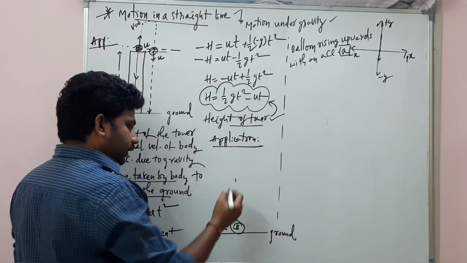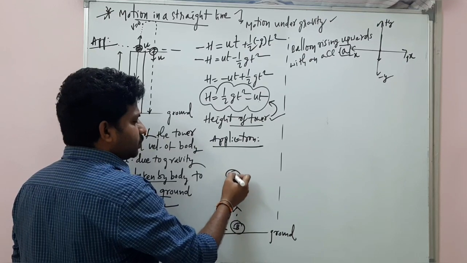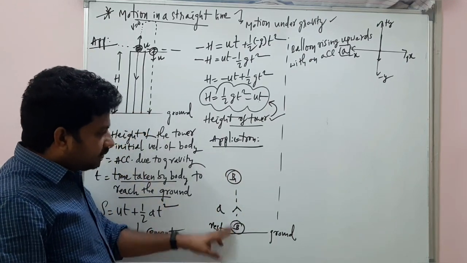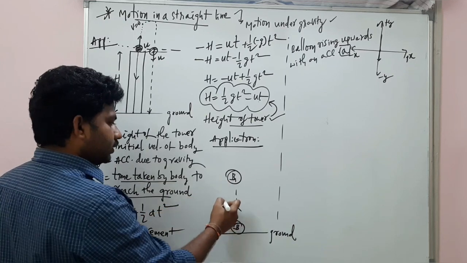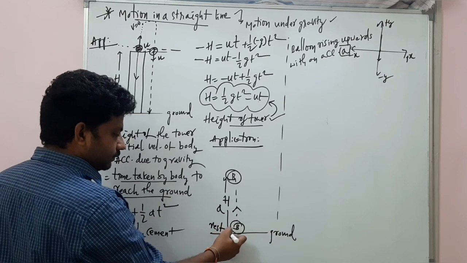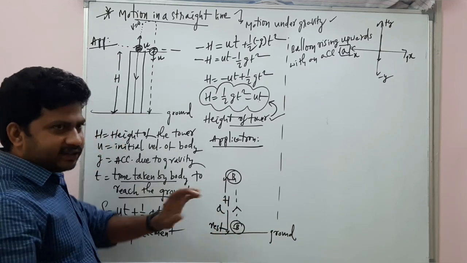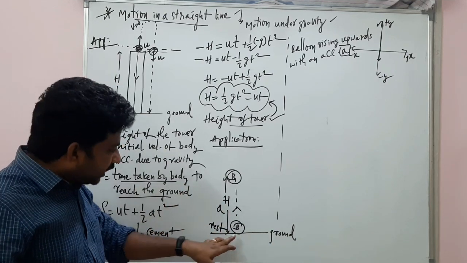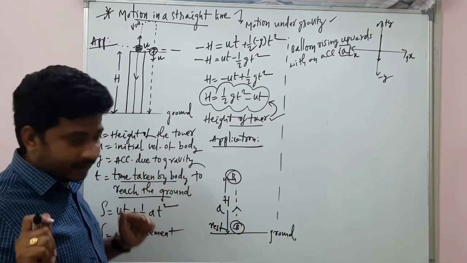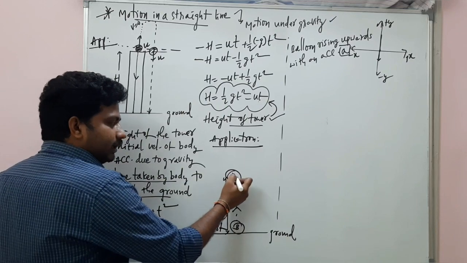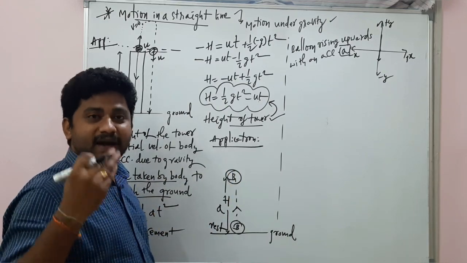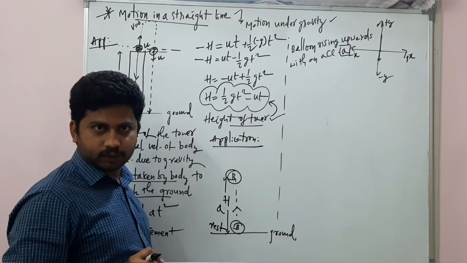Now carefully see here. So now the balloon has reached this point. There is some height, yes or no? See here, the balloon has reached some height from the ground. To reach from here to here, it will take some time. Yes or no? Okay, forget about that. Here, a body is dropped. A small stone is dropped. Imagine, a small stone is dropped.